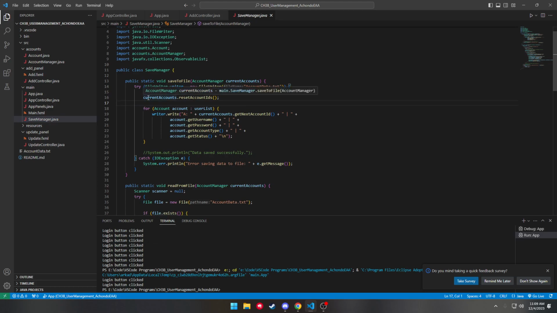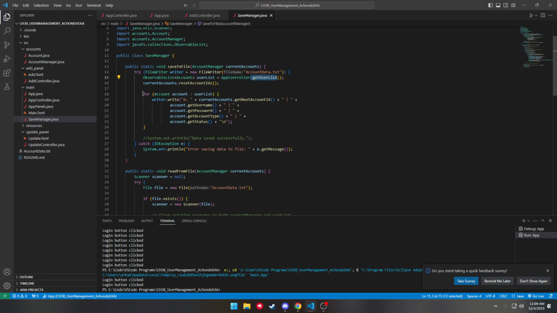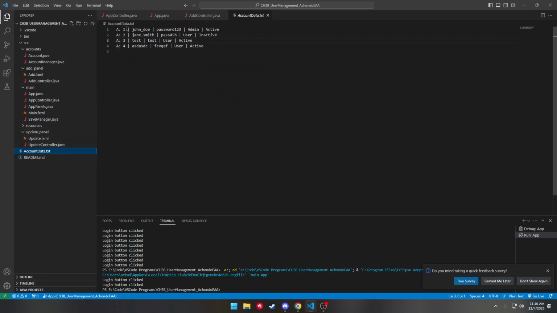We would create our user list here, and then we get our user list from our app controller. We apply it to that, and then it's a for loop here, which on every account it would write our account information, which is here: ID number, name, password, account type, and then status.